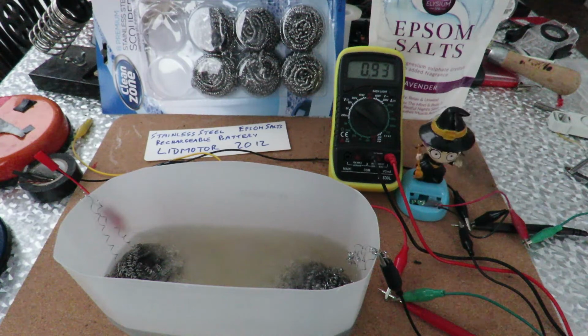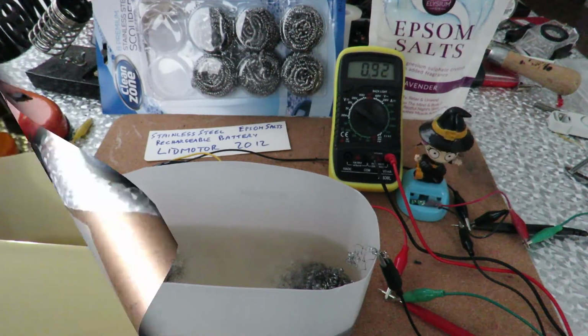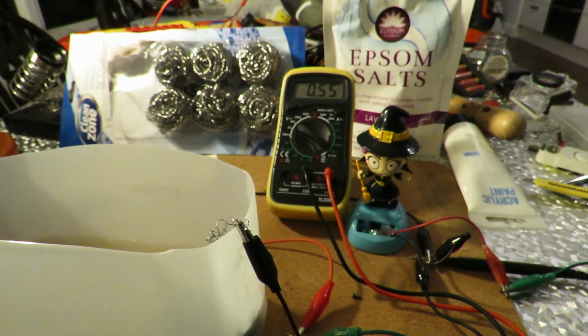I've just been upstairs trying to find one of my solar panels. Somewhere around I've got a reasonable sized one which we could have used to charge her up during the daytime. I'll have to go on eBay and order one, I think, because none of the ones I've got laying around here are going to be quite powerful enough. You can probably hear it's raining now.